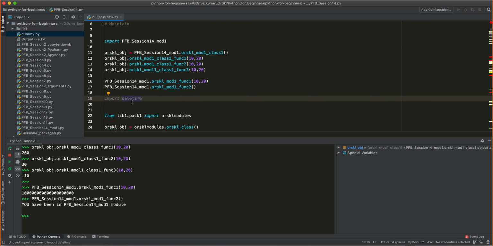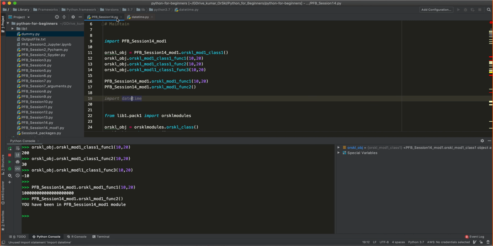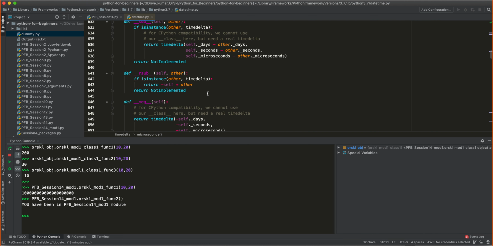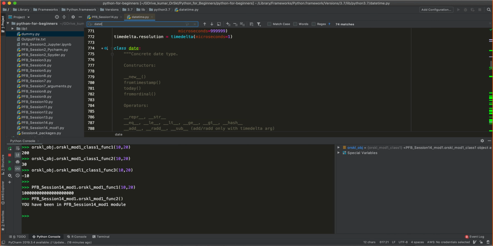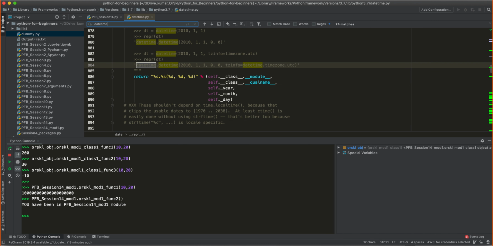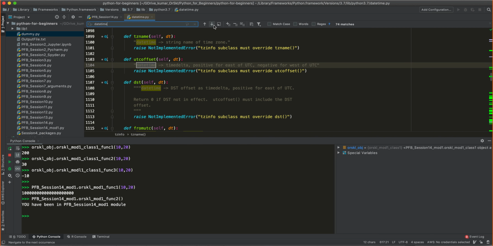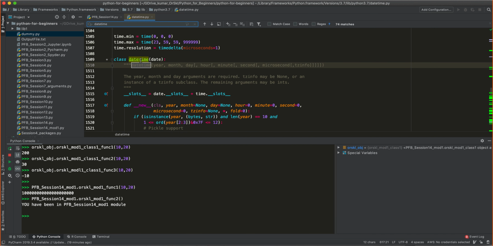Similarly, if I say import datetime, hover on it, click on it, don't you see that it is also a Python file? datetime.py, see? That's why when you said import datetime, this datetime module has been imported. So datetime is also a module. Inside this datetime module, there is another class called datetime. If I search here, there are a lot of datetimes here. That's why, see, another class called datetime.